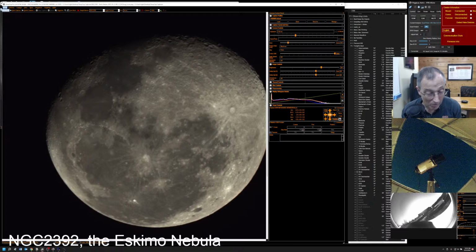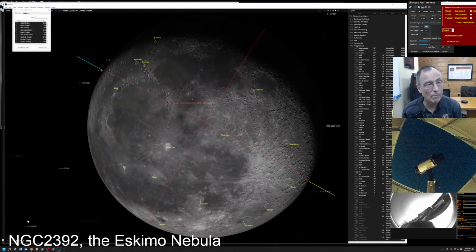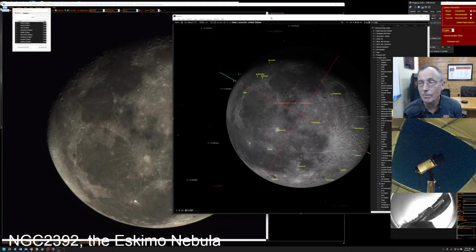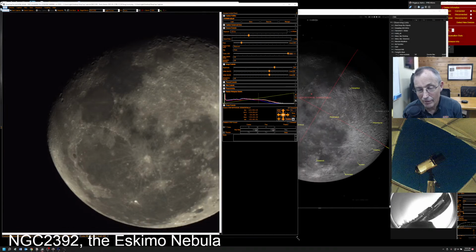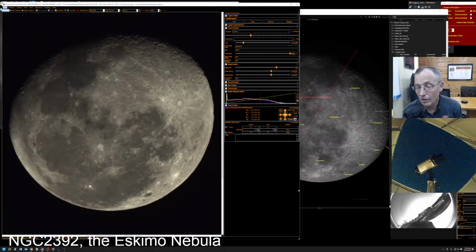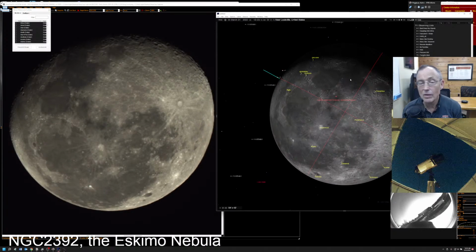Now let's go back to our Planetarium software. I wonder, can we get these side by side? Let's see if we can get these somewhat side by side. And let's go over here and shrink this a little bit. And then okay, that's not bad, is it? Okay. Trying to look at these side by side. Well, those two look right up there, but look how this little crater here is perhaps that little crater there. And this Copernicus is here.